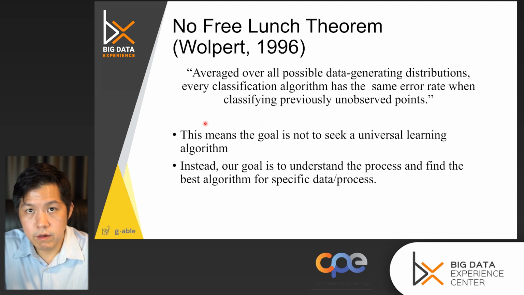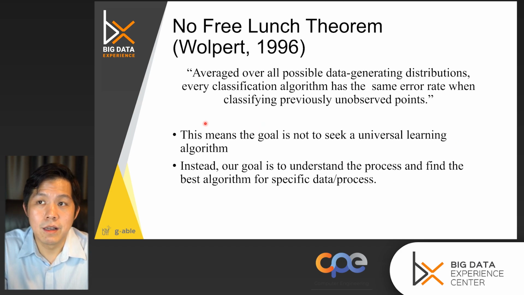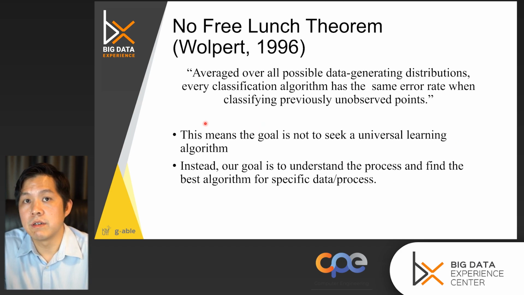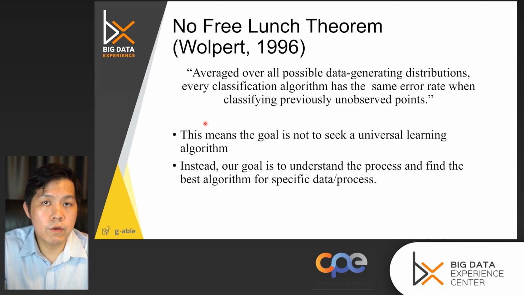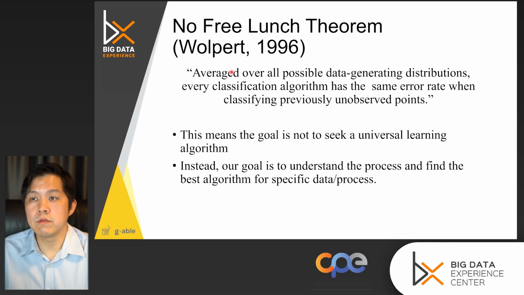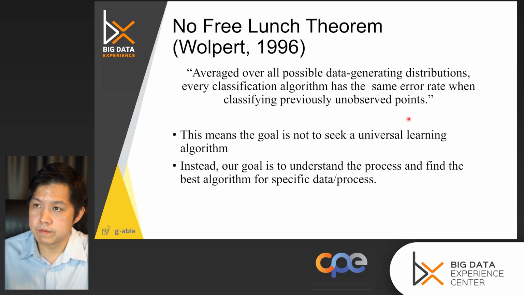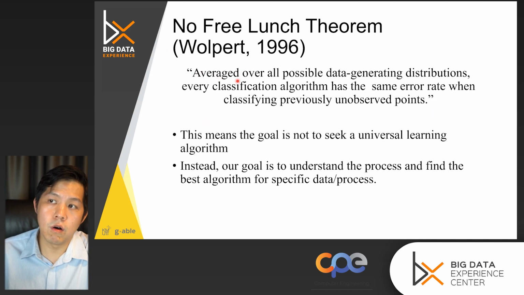Okay, so the scientists in this area have this proposal that when you have data, let's look at it word by word, literally. The average over all possible data generating distributions, every classification algorithm has the same error rate when classifying previously unobserved points. This is called the no free lunch theorem.